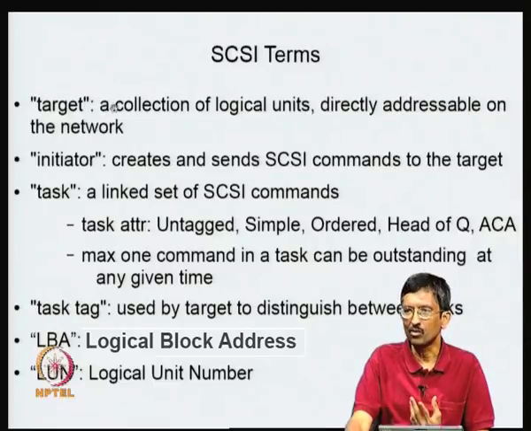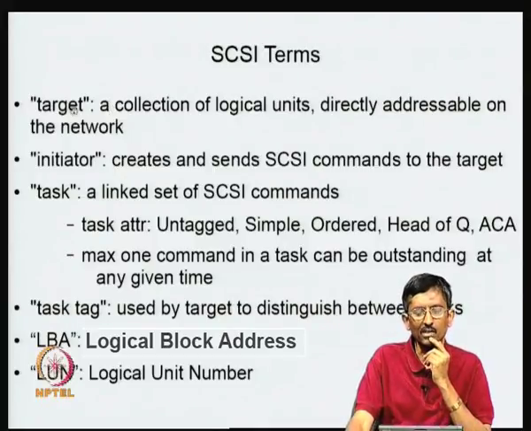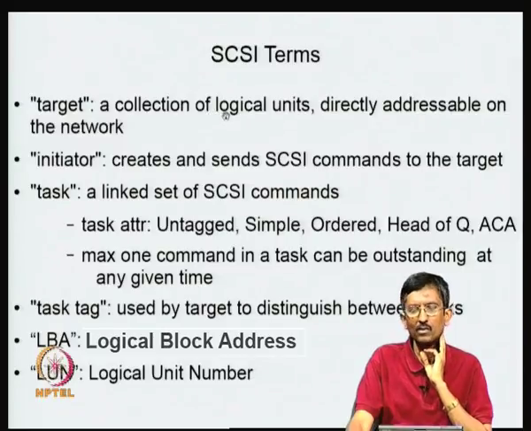The target is, as I mentioned, there are two parts to the Scsi client server architecture. The client is basically the initiator. Okay, it creates and sends Scsi commands to the target, and the server is basically the target. Now, the server also can be thought of as a collection of functionalities, and each functionality is considered a logical unit, and they can be directly addressable on the network or on the bus. Okay. What it means is that I can have a storage device, it can export multiple functionalities, and each of them can be independently accessed.